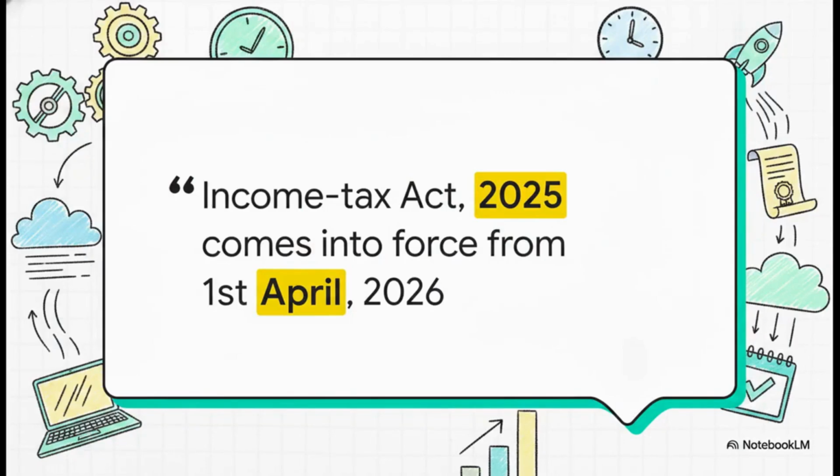Now, you might be wondering, when does this actually hit us? Well, straight from the official CBDT press release, we have a hard date. The Income Tax Act 2025 officially kicks in on April 1st, 2026. So yeah, this isn't just some distant theory anymore. The digital framework is live, the documents are out there, and our countdown to figure all this out has officially started.